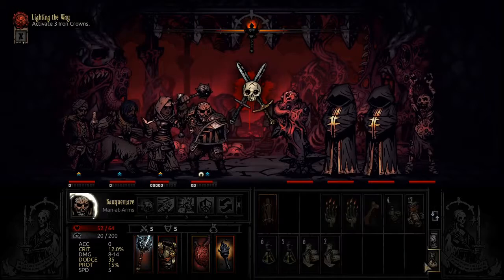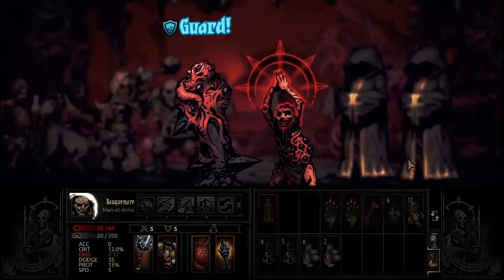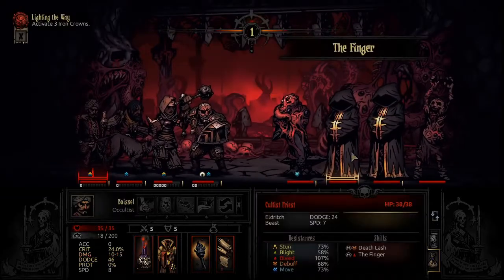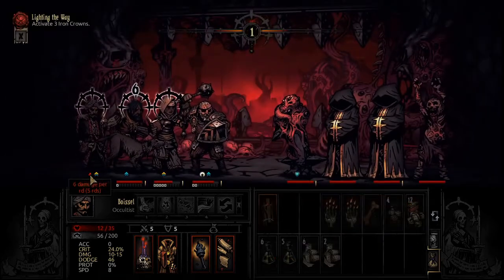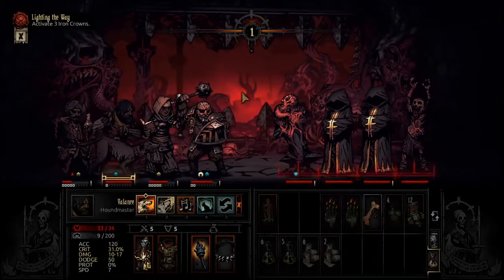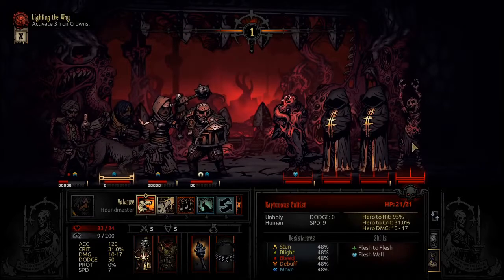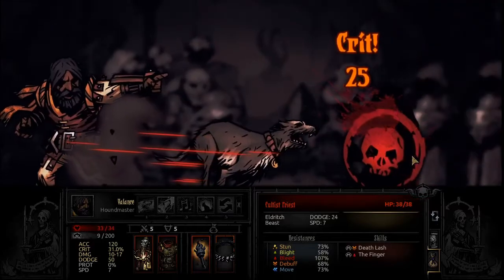Okay. And there is an enemy group, and it includes another growth. Whoa. And things are already starting to go wrong. Okay. 10 to 17 without a critical. Well, it inflicts 2 points of bleeding. Yeah, without a critical, you won't kill. Annihilated.